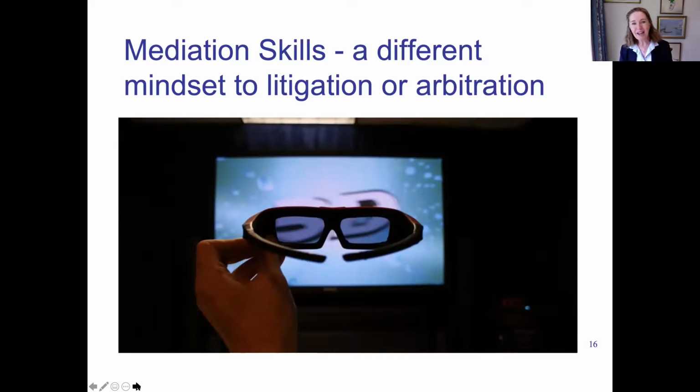So what do we need to do if we're thinking about going to a mediation? I would say we need to put on a new pair of 3D glasses, because we need to look at the dispute from a very different perspective. What we're looking at is to find a deal. We're looking to find peace. We are not looking to go to court and to win and to be told that we are right. So it is a totally different outset, and the parties should come with an open mind.